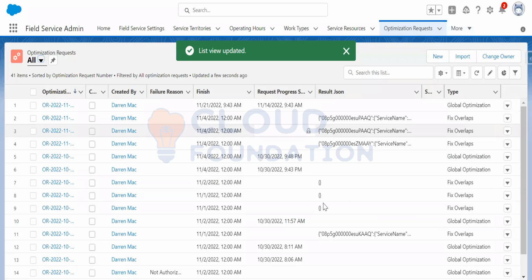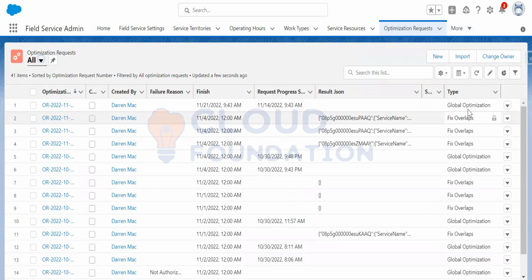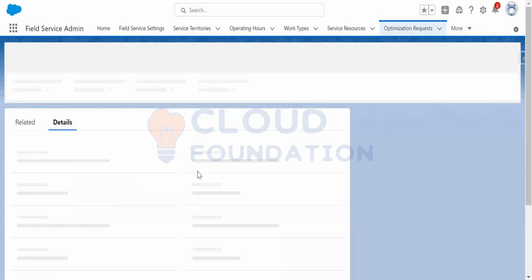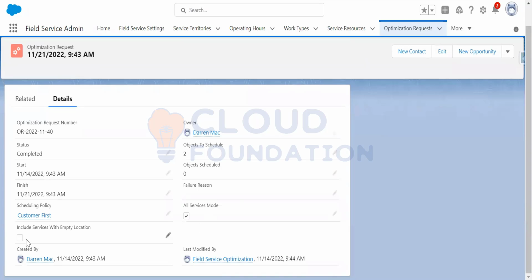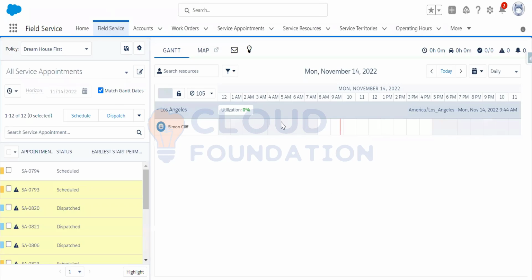Yeah, so look at this. Your global optimization is being executed. So what is happening here? Your optimization job has been started. Whether it fails, everything you will be able to see in the optimization request job. If you open that, you will be able to see include services with empty locations, and what the failure reason is.